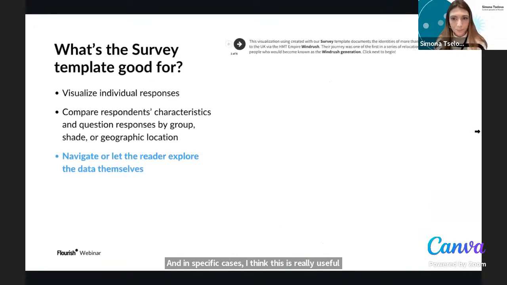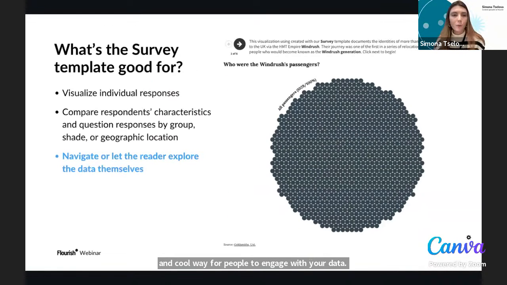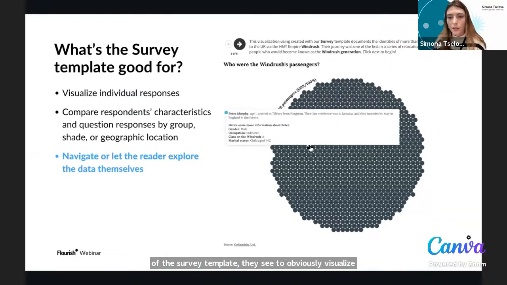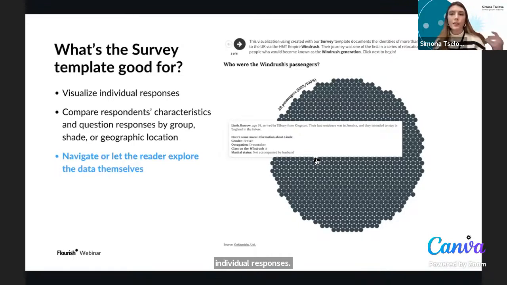In specific cases, I think this is a really useful and cool way for people to engage with your data. So if I can summarize the three top use cases of the survey template, the first is to visualize individual responses, which also comes with another benefit, in my opinion: in a way, it humanizes your data. When we're talking about survey responses and aggregated results, we tend to talk about trends and insights that we have noticed.